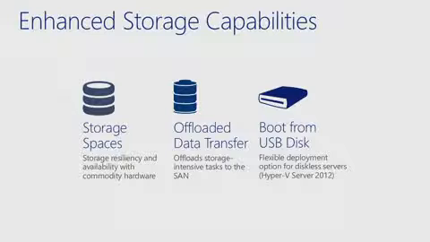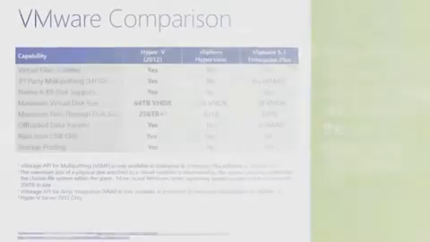And the final one, we're thinking about booting from USB disk. So a USB stick inside the particular host that you're running Hyper-V on. Hyper-V Server can be installed to a USB disk. Windows Server 2012 Hyper-V, no, just Hyper-V Server. So that gives you a new deployment angle, a new option if you want to look towards a diskless server. And there's loads of information on TechNet about how you achieve that.